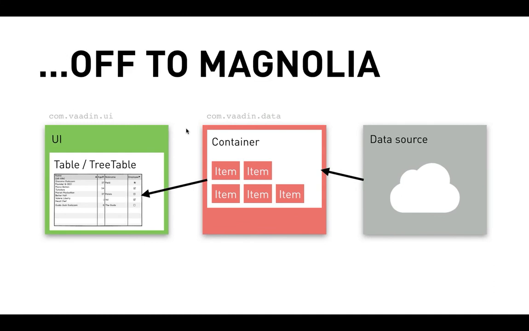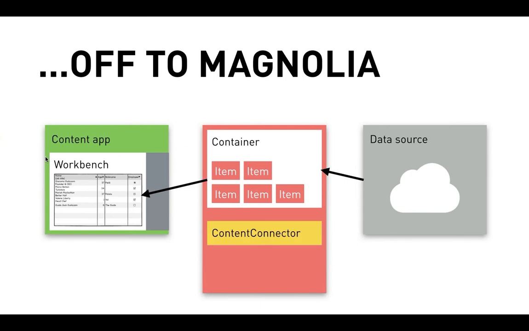Now, if we want to see what Magnolia has on top of it to use it as a content app, first, let's change the context a little bit. We see the Vaadin UI now is the content app. We have the workbench, but the workbench still holds a table. It's still a Vaadin table in there. So to populate it, we still use a Vaadin container. This part isn't changed. The flow from the data source up to the table in the Magnolia content app is still the same as in the plain Vaadin application.